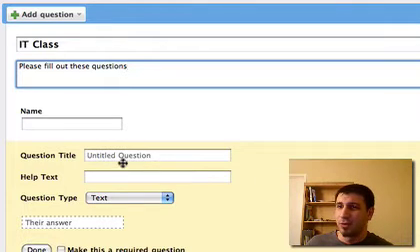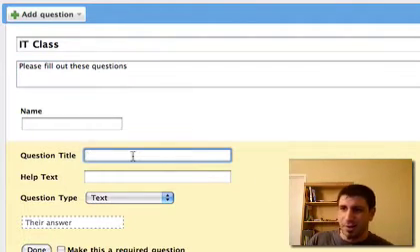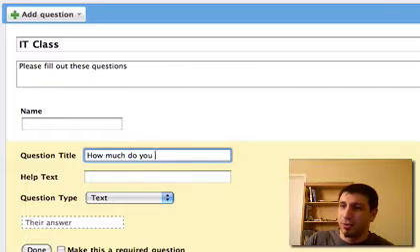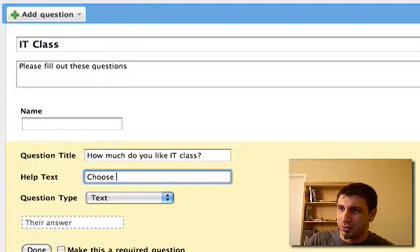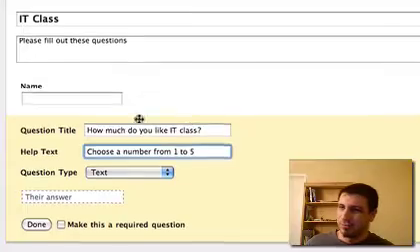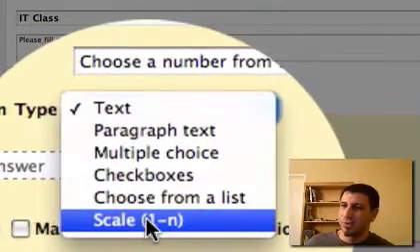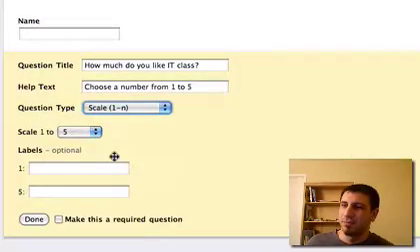So, first question. This will be a Likert scale question, just to show you how that works. How much do you like IT class? Choose a number from 1 to 5. You're going to choose a scale as your question type.